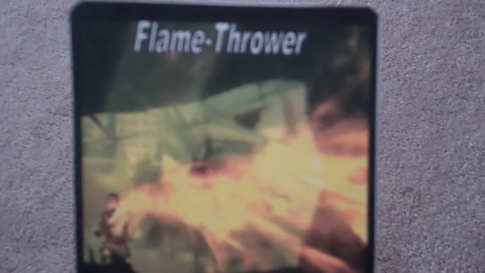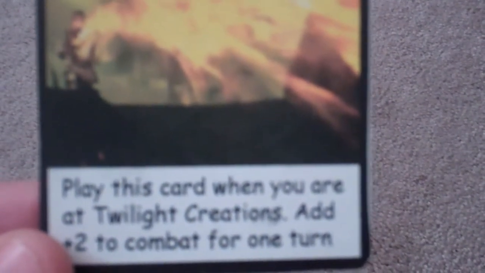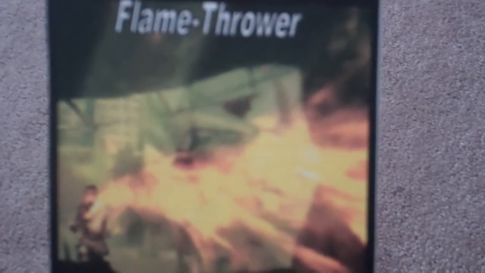I love this weapon. You got to have a flamethrower. Why haven't we had a flamethrower yet? Of course, you pick it up at Twilight Creations. You get a +2 in combat for 1 turn. I love the idea of a flamethrower. It's just so sweet.